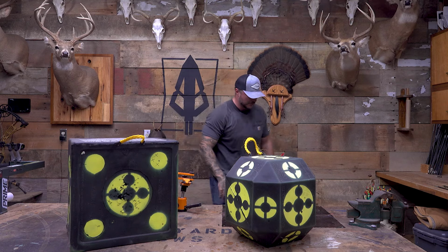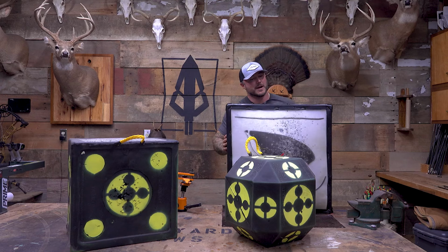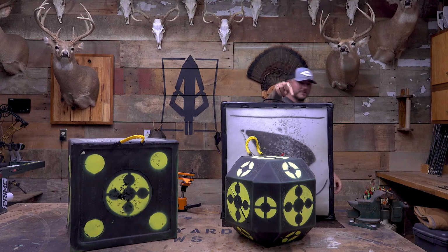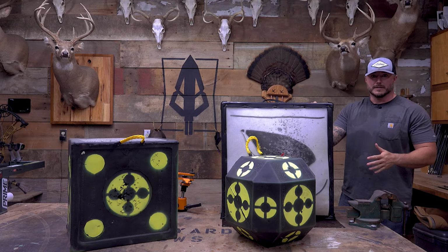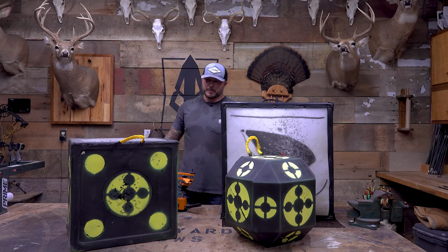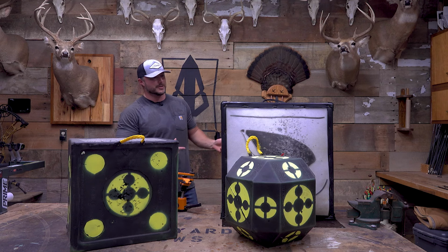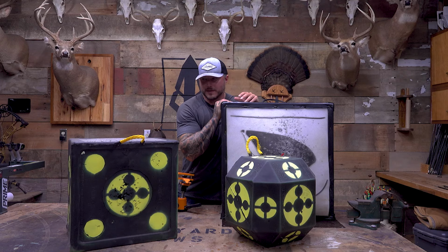Another one that you guys have seen me use, we do it on most of the reviews for the single shot assessment, is this Iron Man Big Shot. Again, it has a vital side, and the opposite has a dot side. Love this target. This target has taken thousands of arrows. It's starting to wear a little bit, but the arrows aren't penetrating all the way through it yet. We still use it in-house. This one has not seen the weather and has not been outside, so that's probably a factor in that.